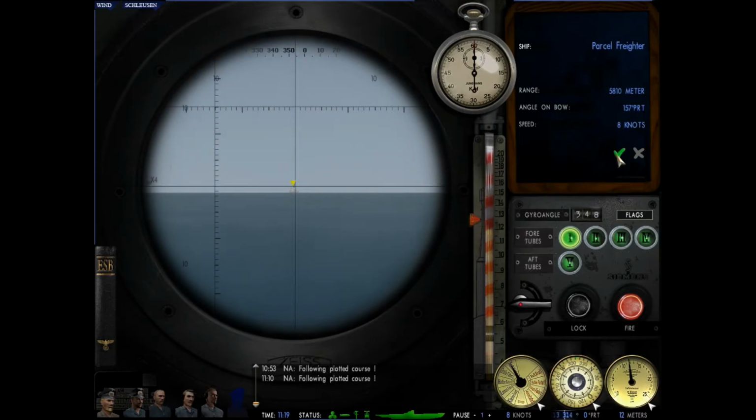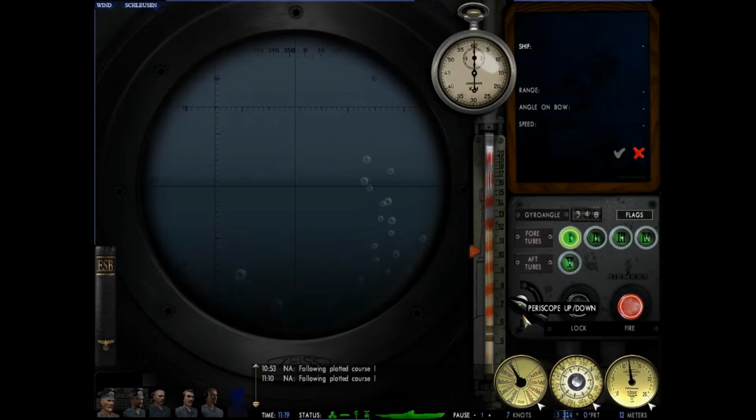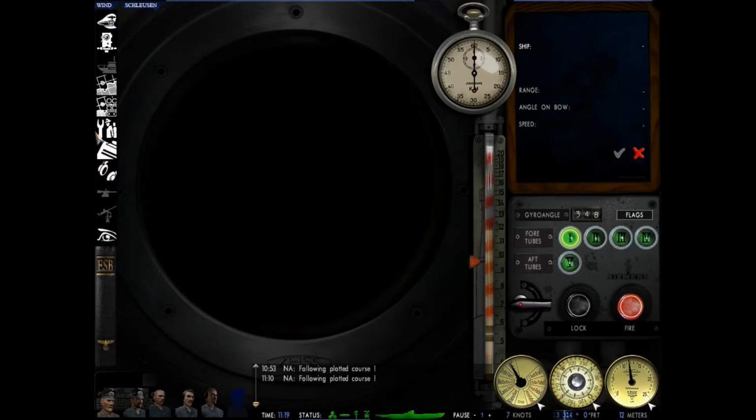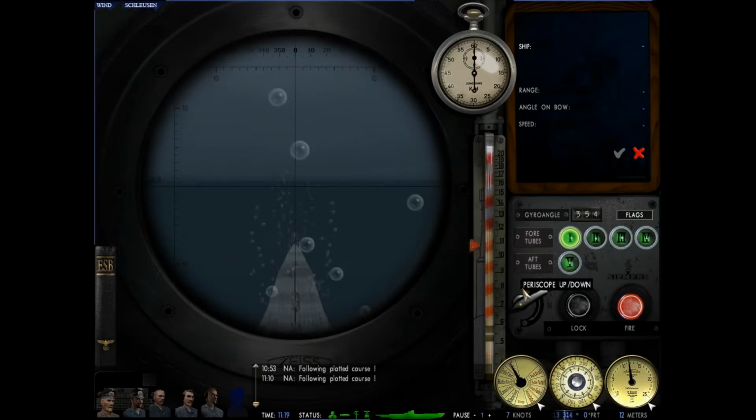Right, it's going at the speed of 8 knots. Range 6,000 meters. Roughly, well, 5,800 something to be precise. Tell you what, lower the observation periscope. We won't be needing it currently. Let's get on the attack periscope instead. And raise this.